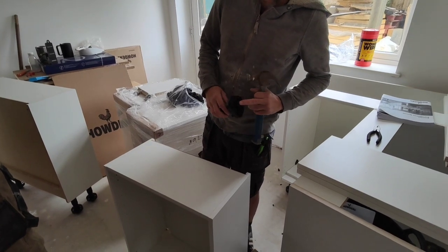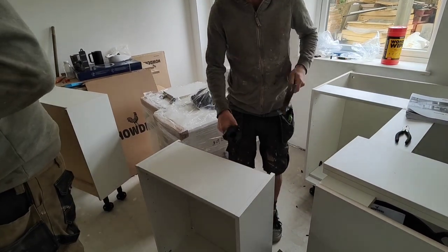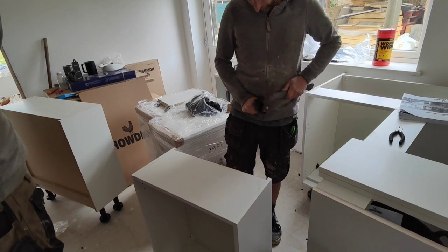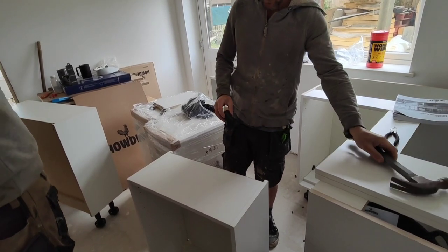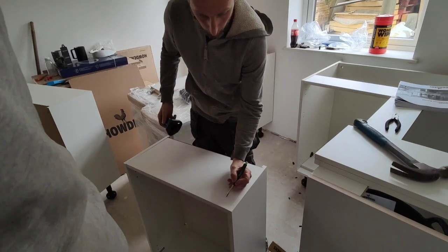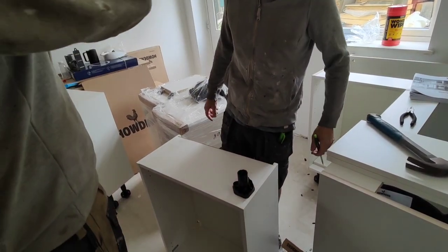Come with these, you can either drill these out or put them in, or they have got screw holes in them as well, so I'm just going to break them off and screw them on. It's a lot easier. That's it, then we'll set them on like that. I've measured the leg back, it's 55 from there, so that'll be somewhere about there, and then we'll get them screwed on.